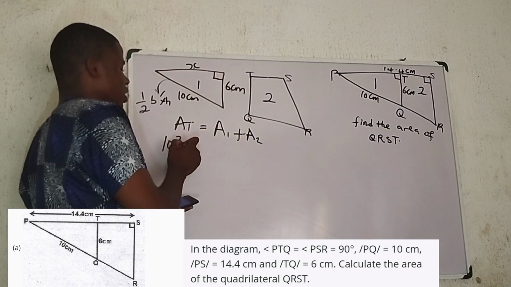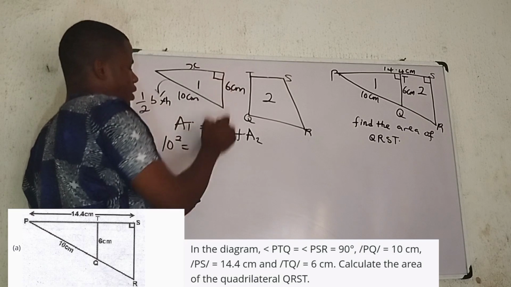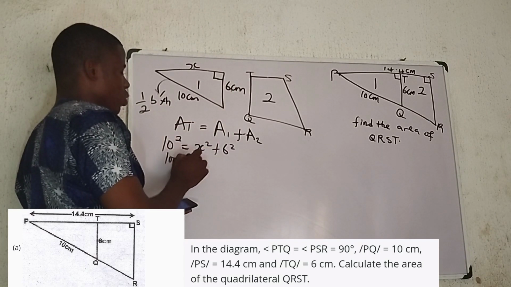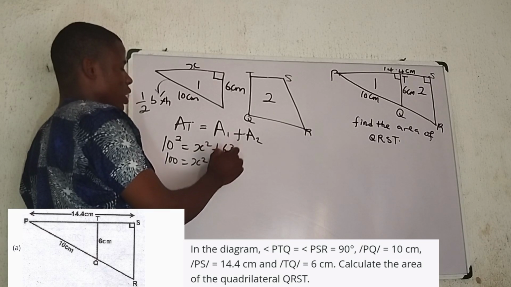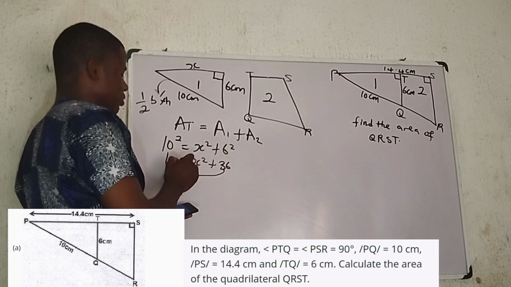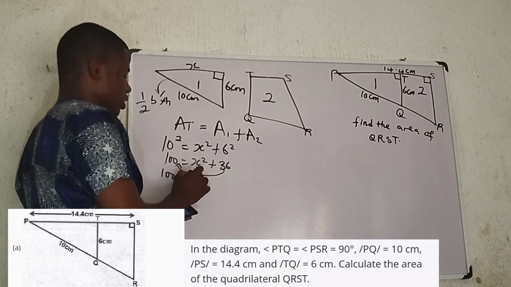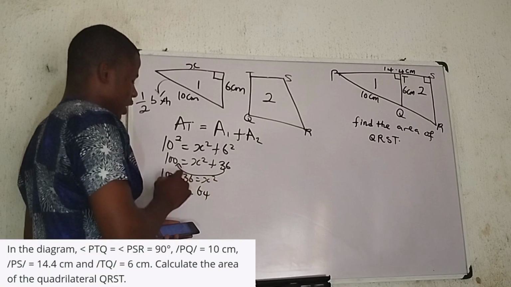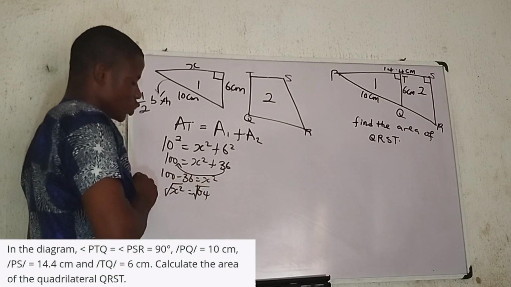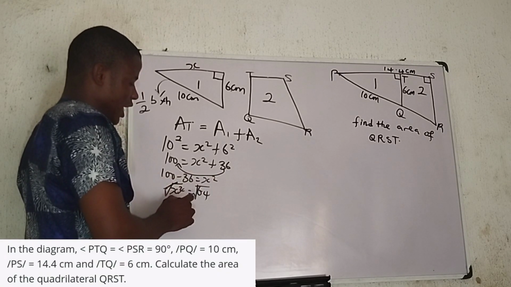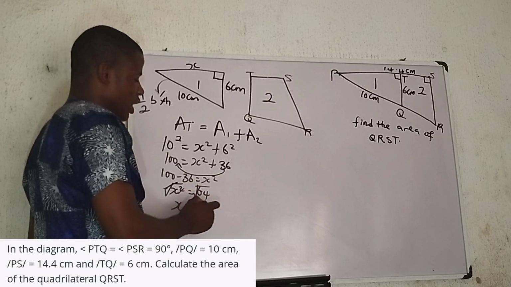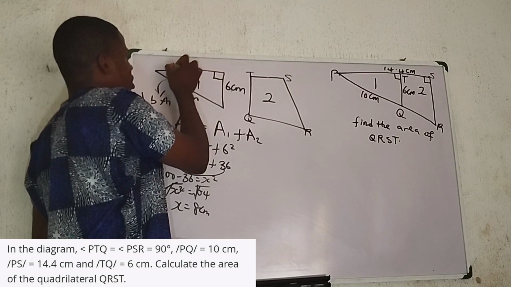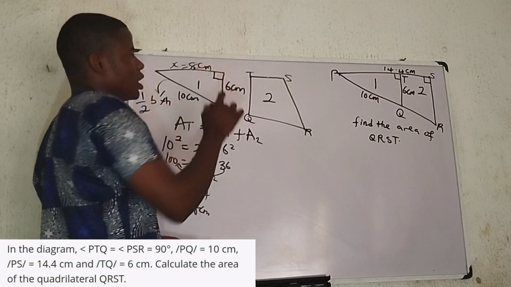So I have the hypotenuse. 10 squared will give me x squared plus 6 squared. Now I have 10 squared, 100, is equal to x squared plus 6 squared, 36. Now, collect like terms. So I'll have 100 minus 36 is equal to x squared, right? So I'm having that x squared is equal to 64. Now, if you want to get the value of x, what do you do? You square root both sides. Cancel, cancel. So I have that x is equal to the square root of 64, which gives me 8 cm, right? So it means that the value of this x is 8 centimeter. Okay, let me write it. Here is 8 centimeter. Does it make sense?